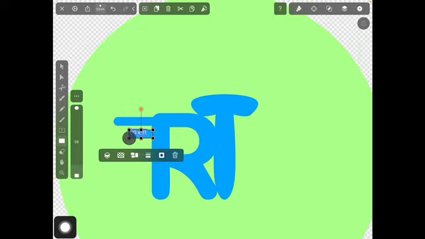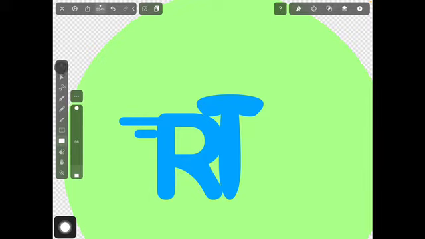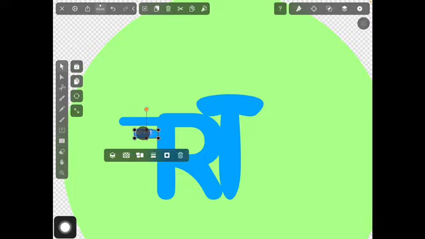Don't worry if you miss it, it's okay, you can fix that. All you have to do is select this selection tool, select the mistake and move it across, just like so.